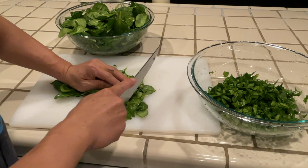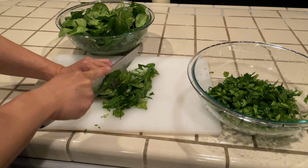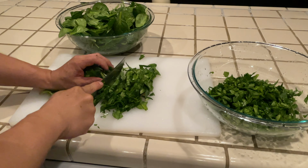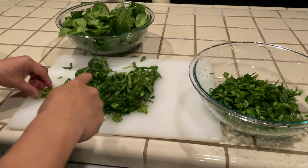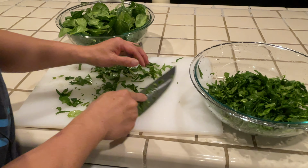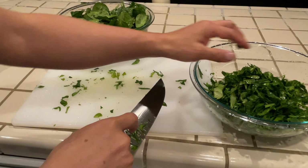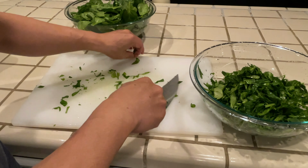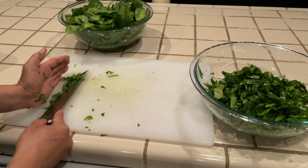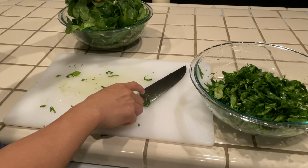It also incorporates better into my stuffing. So again, this is kind of a rough chop. I'm not trying to really dice it down good. I just want to rough chop it so that it reduces the stringiness when I incorporate it. You see how chopping it down reduces the size over here? It went from a giant bowl to about half a giant bowl. So I'd say this is 8 cups of unchopped spinach. It's reduced down to 4 cups, and after I wilt it, it's going to be about 2 cups.